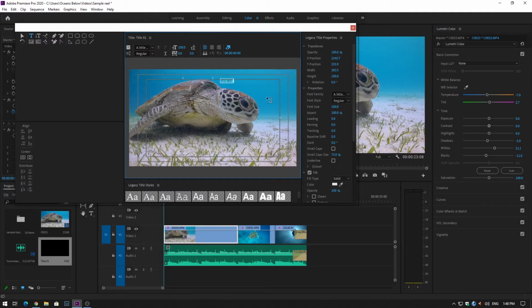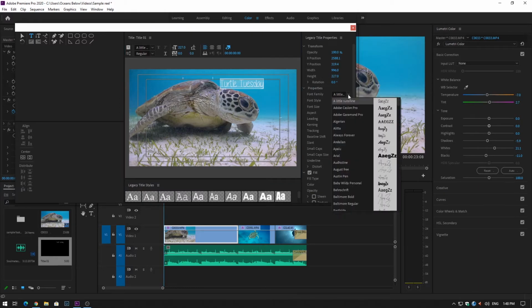Obviously, you can change the font family, you can change the size. Like here, I increase the size, and then I go to font family, and if you just click on it and you scroll through all the different ones, you can just choose what you like the best and play around with that one. Okay, so I chose this one, made it a little bit bigger.